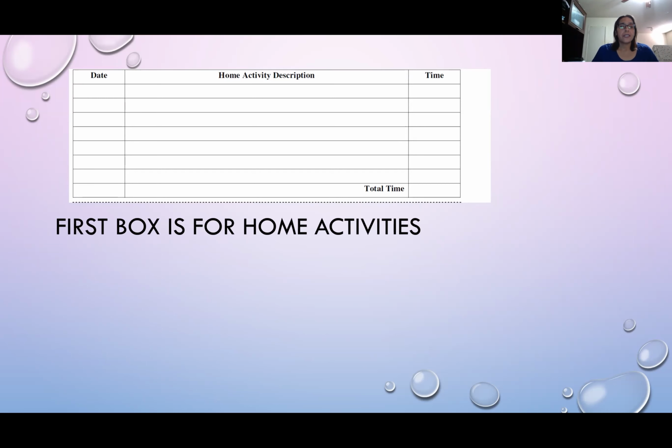But if it's a single parent and they're trying to do the same homework for the two children, that cannot happen. We cannot double dip in that way. Now, mom can do the one activity with one child and a different activity with the other child. That is fine. We can take that. Now, a parent has one child in early Head Start and one child in Head Start.